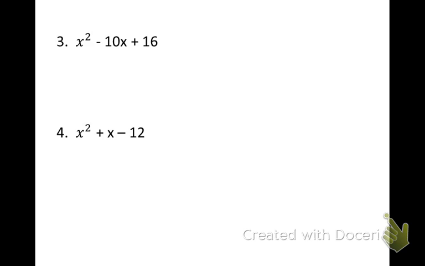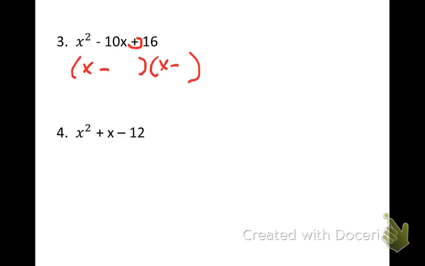All right, let's try another one. Now we're getting into different signs, so we've got to be a little more careful here with our signs. So we know we're going to have x and x. Now, we add two numbers together to get a negative. What does that tell us about the two numbers? Well, either they're both negative or one's a negative and one's a positive. But if we multiply them together and get a positive, that tells me they both need to be negative. So you have to really think about the signs.